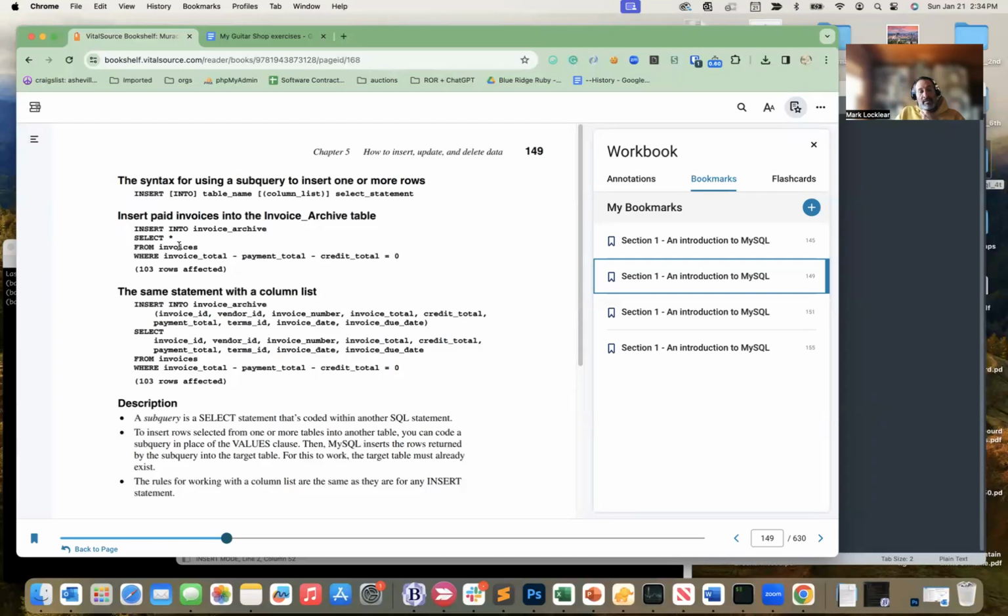So you're selecting everything from invoices, and you've got a where clause here based on this mathematical statement. The other example is the same statement with a column list. So again, inserting into invoice archive, you're choosing the specific columns you want to insert into, running your select statement, and again you've got that based on a where clause.